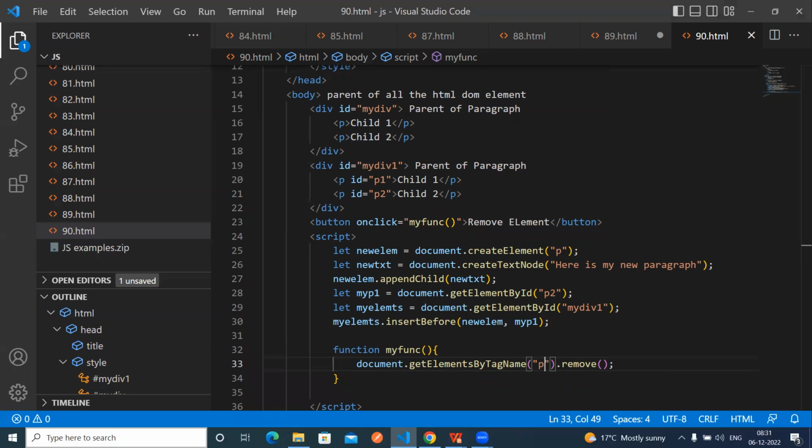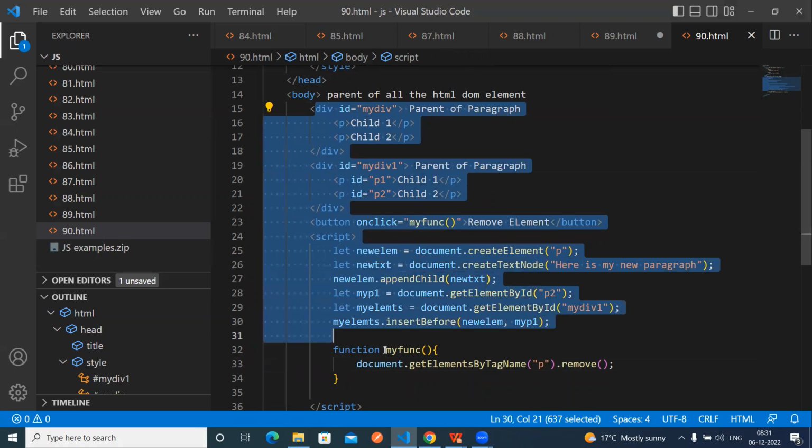All these things are called the node list, and all this tree structure is called the collection of elements. Clear. Suppose you want to append a child.